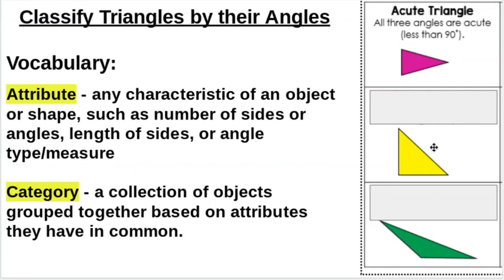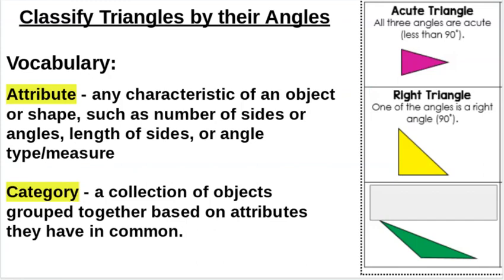Coming down to this one here in the middle, you can see that these 3 angles don't all look like they're the same. 2 of them are acute, but this one here makes that square corner, that benchmark angle called a right angle. And that special angle will be what we use to classify this triangle. So we're going to call this one a right triangle. Why? Because there's one right angle. The other two will always be acute.